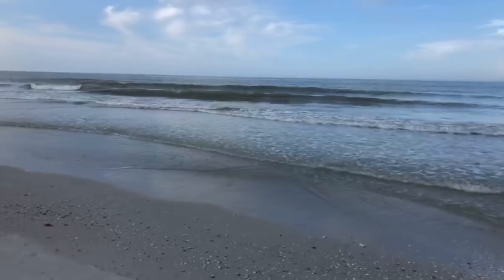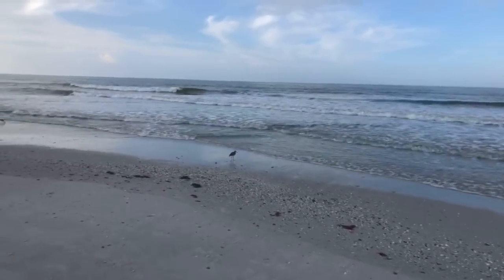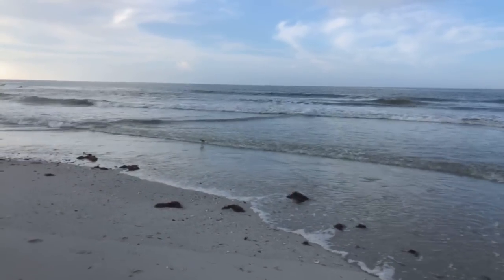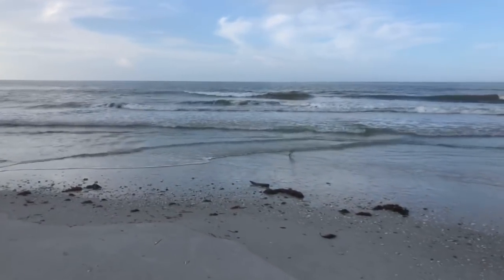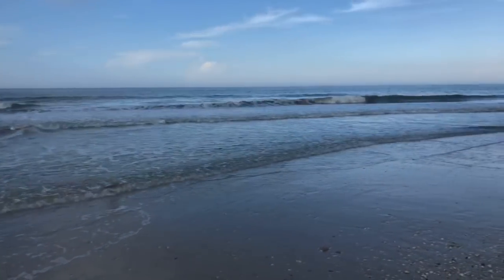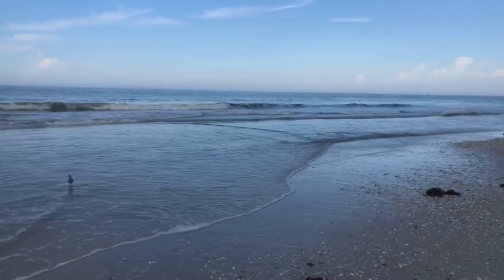So depressing. We come out here. Last week we had some really beautiful days here. The water was starting to look good. Now we're back to dealing with the red tide. Is it ever going to end? The $1 million question. Is it ever going to end? The rate we're going, I don't think so. I think it's here to stay. That is sad. Can only hope for the best, though. Think positive, right? Think positive.